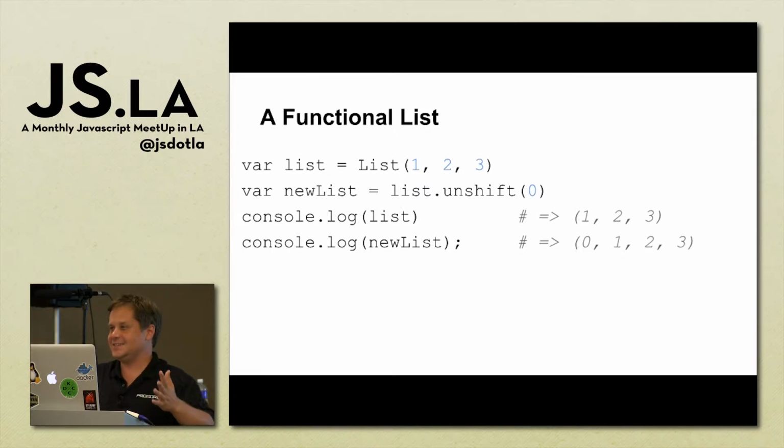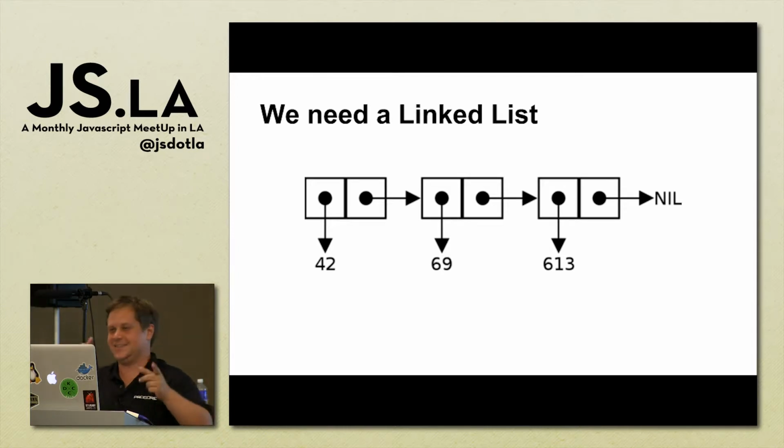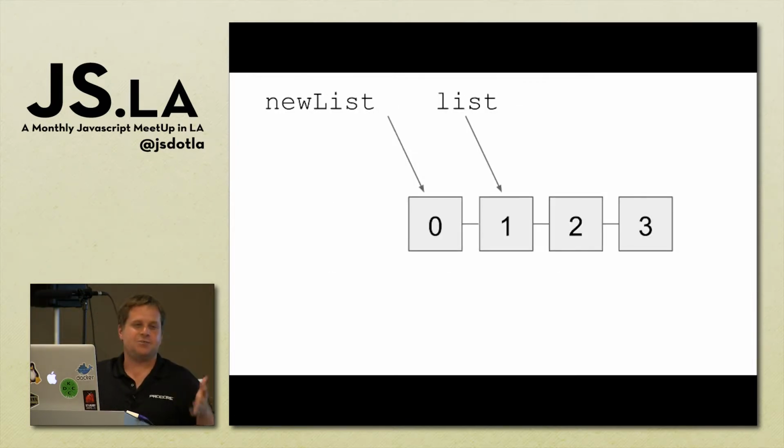Any guesses? It's a linked list. Remember that thing from data structures that you've heard about and have never once used or realized why it's important? This is how we do it. Because we've got 2 references here. The original reference points to the node 1, which is still 1, 2, 3, whereas the new reference points to the 0. Now we've got the awesome combination, which is an immutable data structure that we can change without inefficient cloning or anything like that. It's a beautifully elegant solution using a simple data structure. Very, very cool stuff.